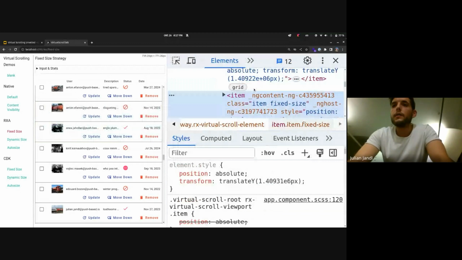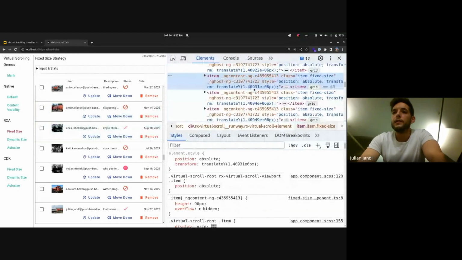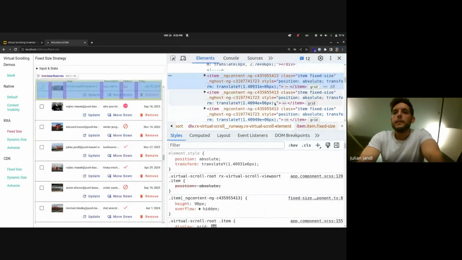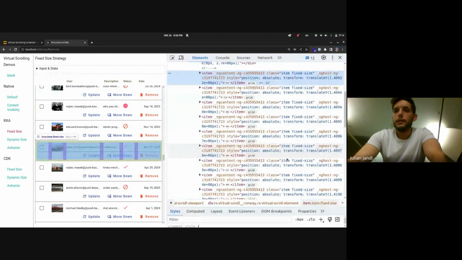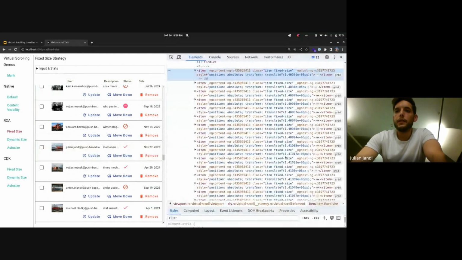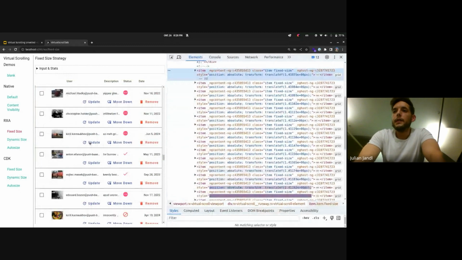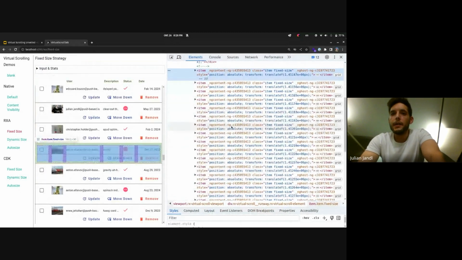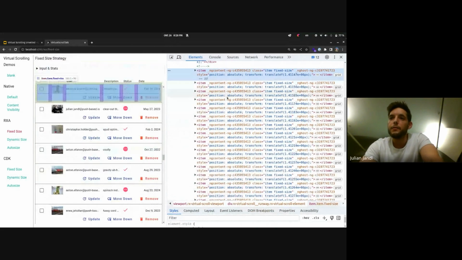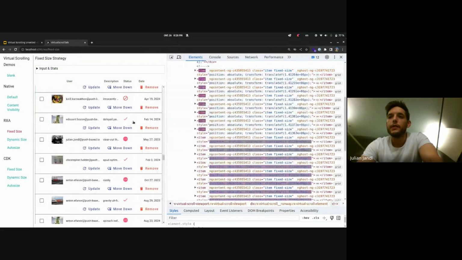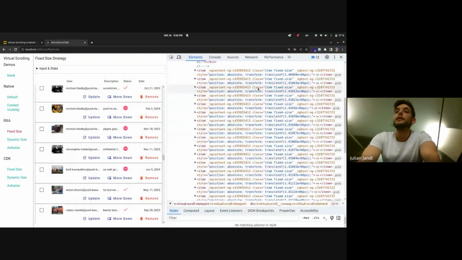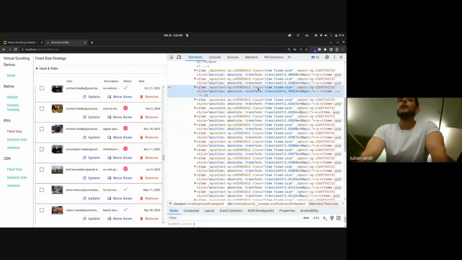Let's zoom out a bit so that we can see more items and see what is actually happening here. Okay, perfect. So now we see all of our items that are just here in the viewport will just be updated with their transformed values when you scroll around the list. So this is what's happening in the transform item technique, and the transform container would just transform the whole container up and down.